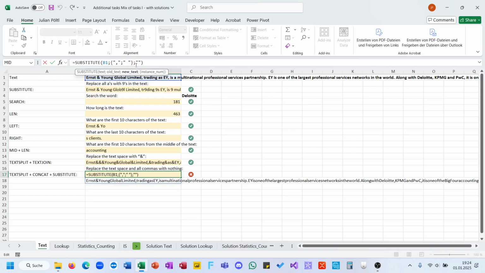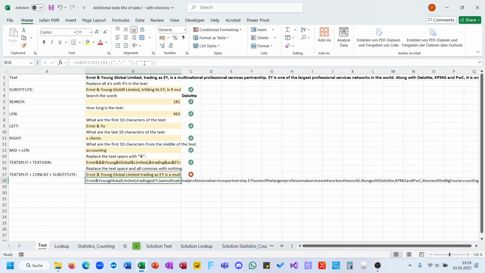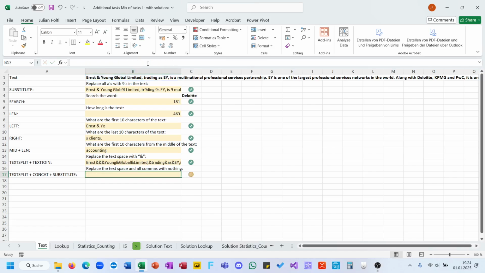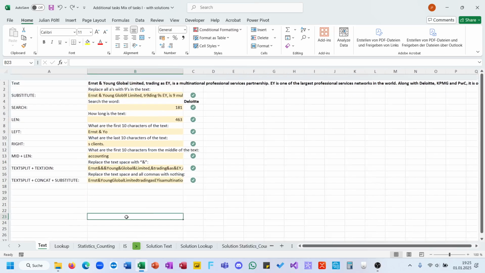Sorry, I think I then need also here. It has worked before. Why isn't this working? I don't know. It's the presentation effect, you know. Or you could use here a text split and a concat and a substitute, everything together to get this task done.